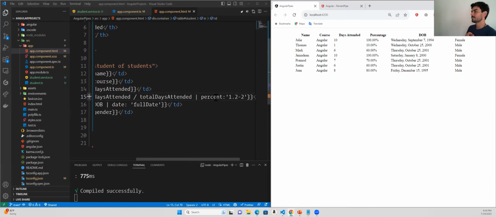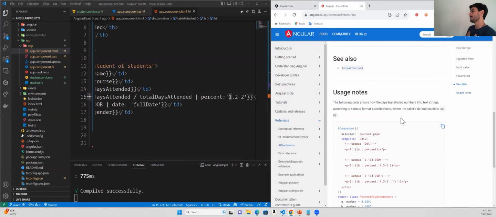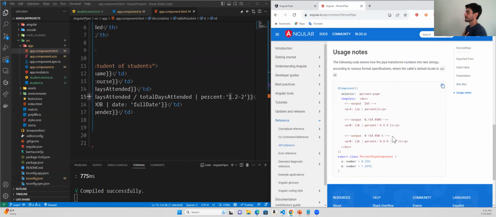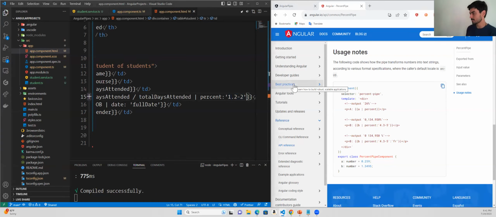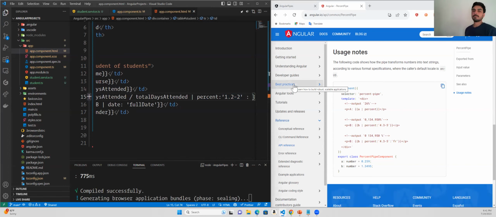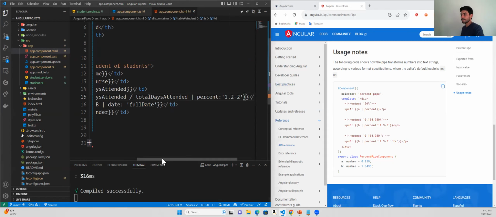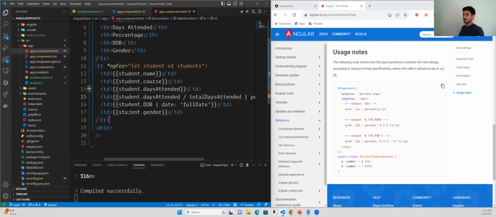Okay, so that would look something like that. What we have, well, we're only using one parameter. I'll try to look for another pipe that uses more, but for right now, I think that if you need multiple, it's gonna be like that. But I don't know if anybody else has any suggestions on that, but I think that's the way to do it. Thank you.